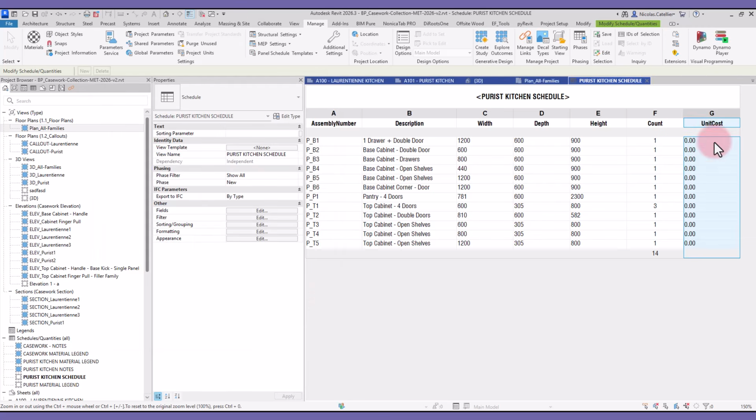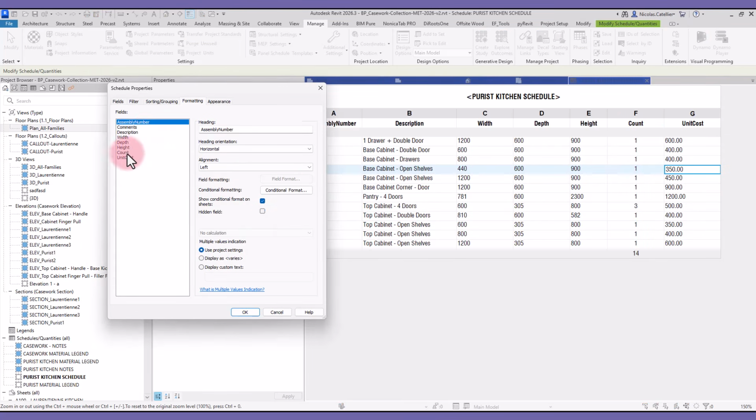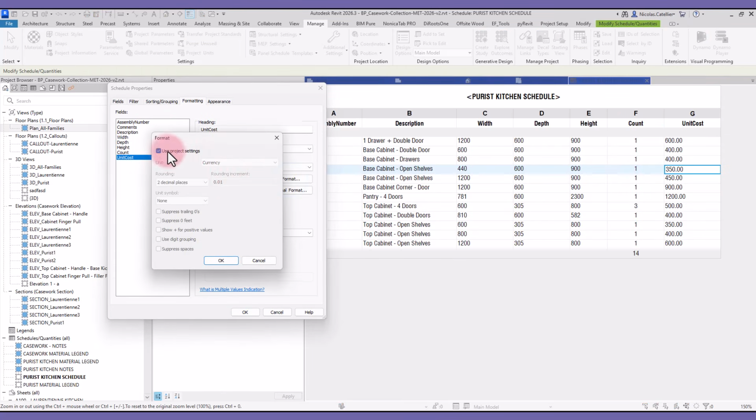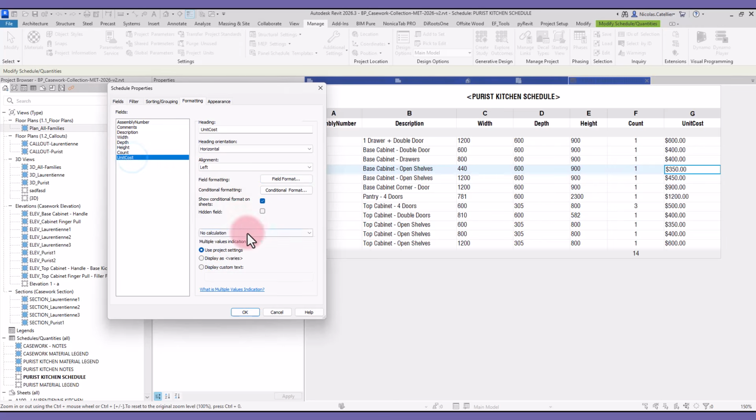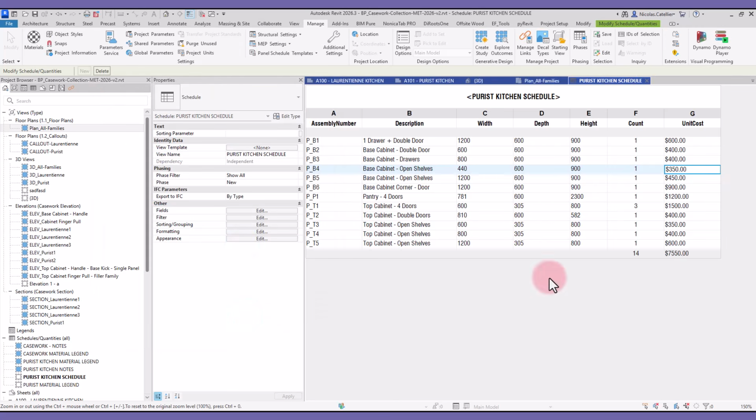You can fill in the cost for each of these cabinets. You can adjust the field format to show the dollar symbol. Then, make sure to activate the totals for the unit cost.